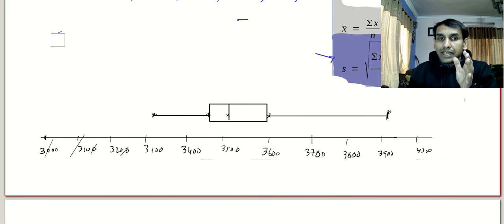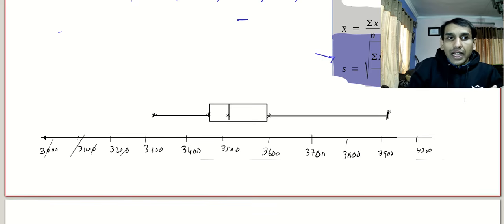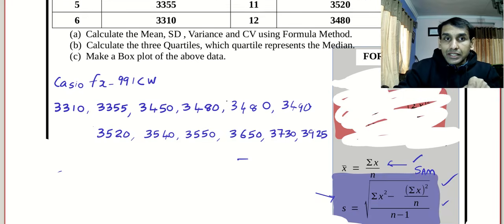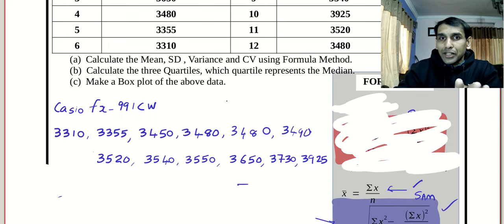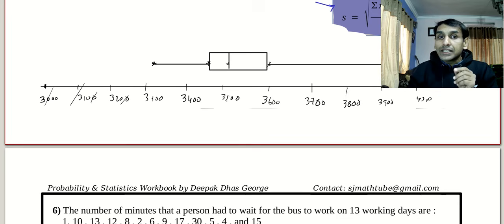And whenever they ask you to interpret the box plot, first of all, you should take a look at the box plot. After that, you can write, okay, this is about salary, right? In the beginning, I told you the question is about the salary of business students. Now I'll start writing some valid comments in the exam paper. It seems like 50% of the graduates are earning less than $3,505.